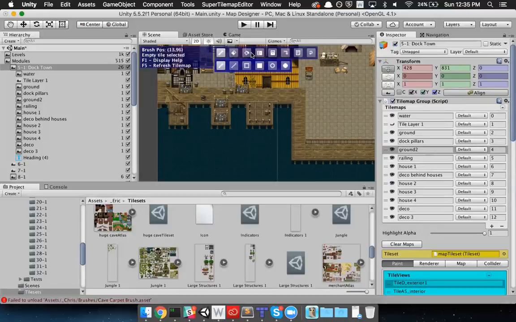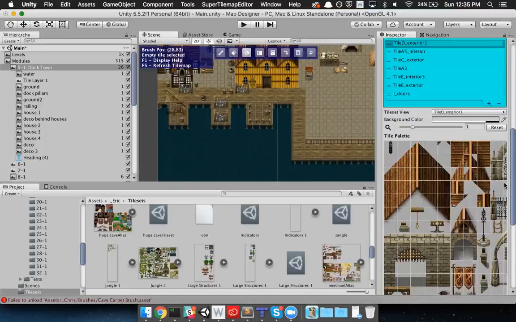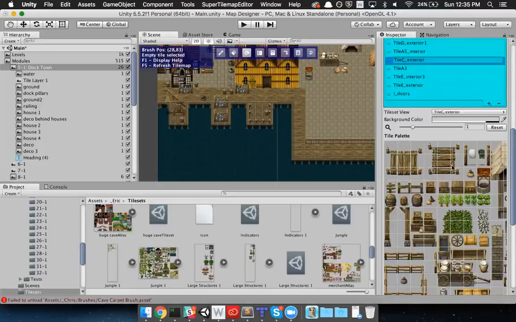So inside here, you're going to notice that it added this panel though. So this is a useful way to quickly replace one kind of tile using the bucket fill. So if I want to replace this ground entirely with a different ground, I can go here and maybe click this and then click this and replace all of those at once.